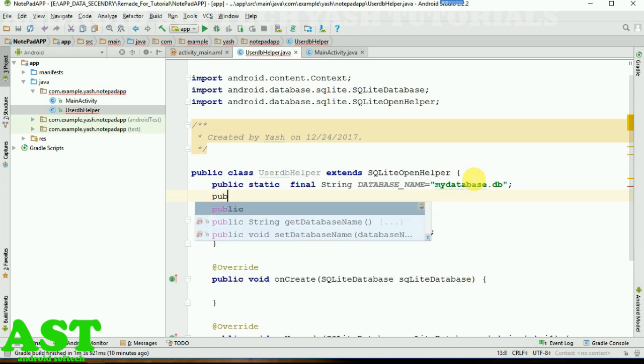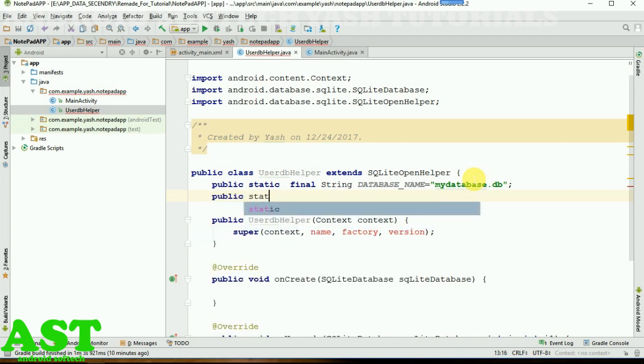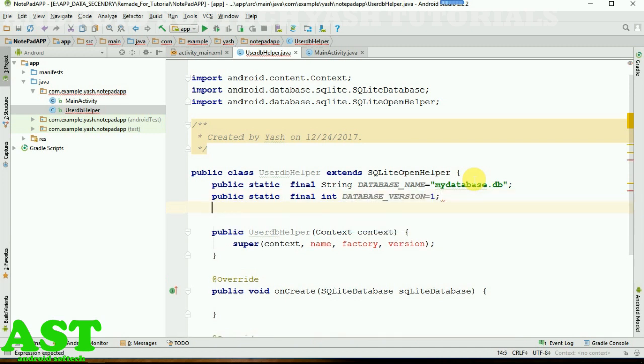So public static final database version. This is int, guys. And the third one we need to create is the table.